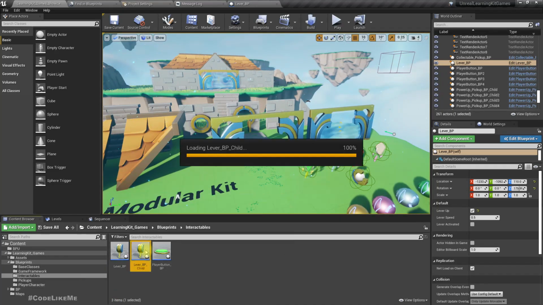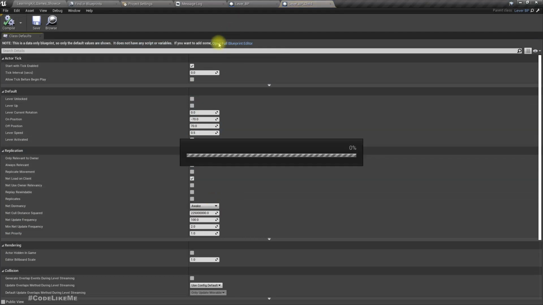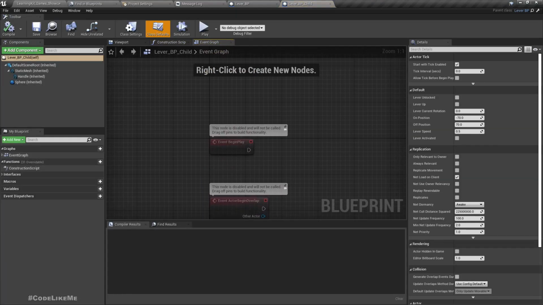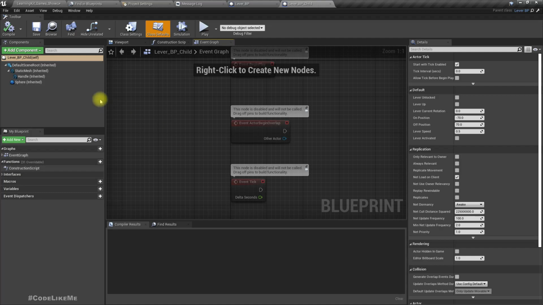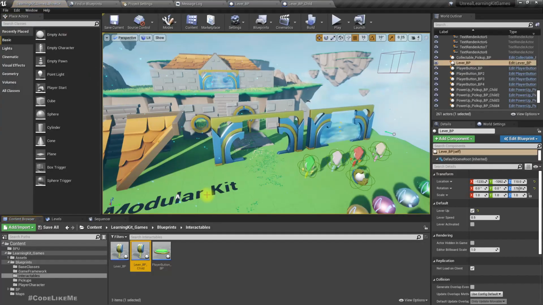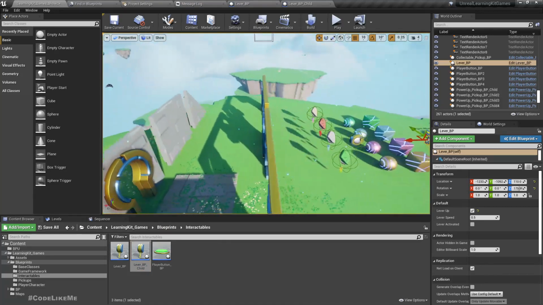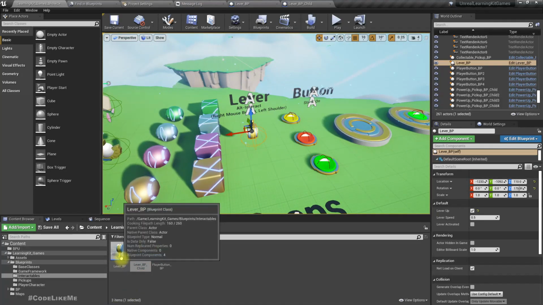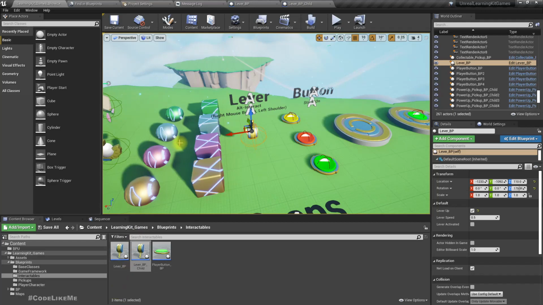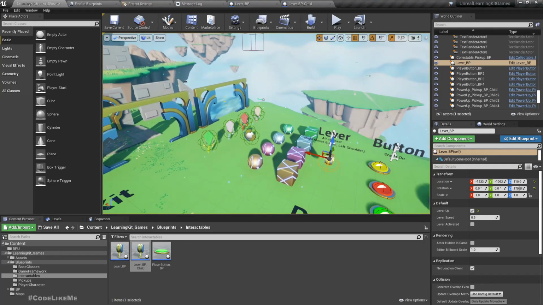We have a child actor of this lever BP as well. Yeah, that's better. Let's use the child and let's leave the lever BP intact.